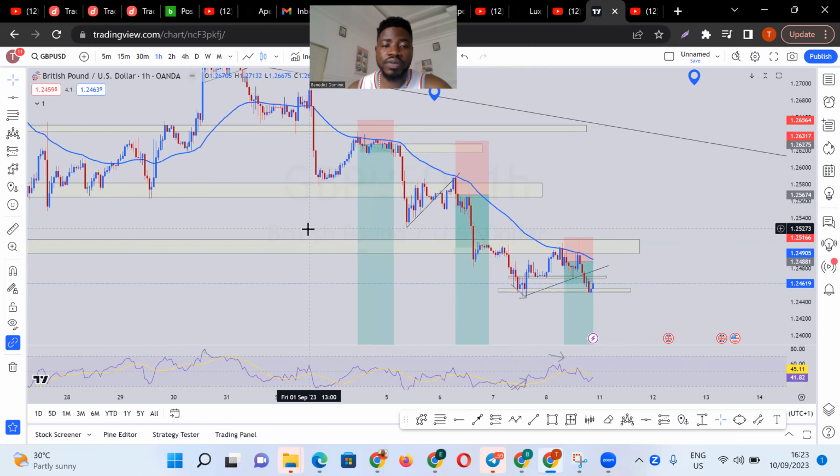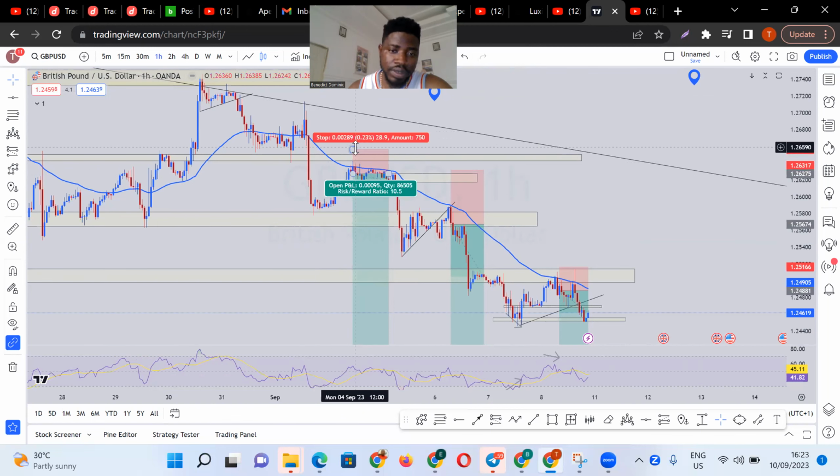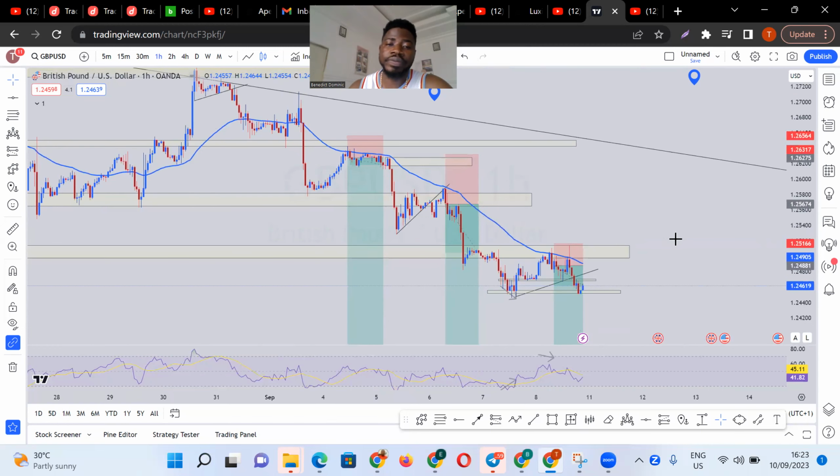My stop loss should have gone up here, but no. Why should it not go? Yeah, it should be up here, but I put it here because it's reasonable, and I gave it breathing room. It should be here, but I moved it up. 29.9 stop loss, which is not bad. The trade started going. I didn't touch it.